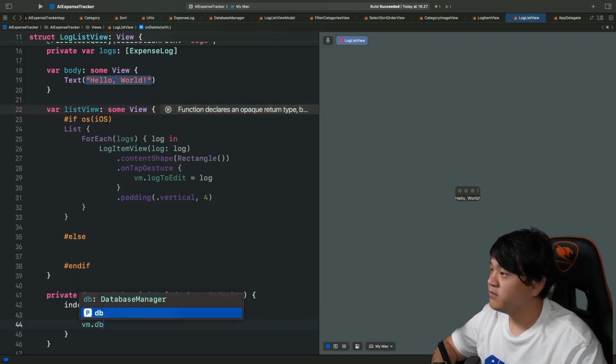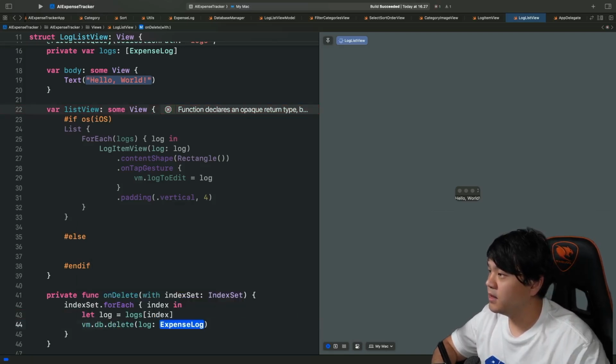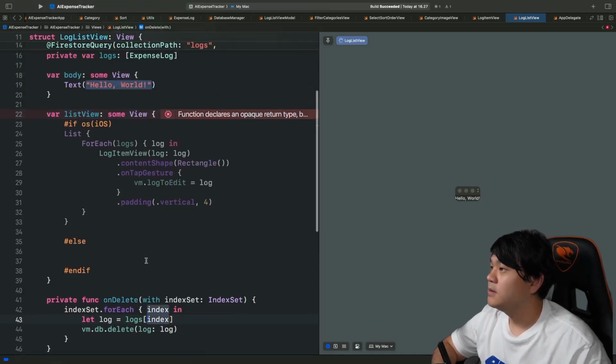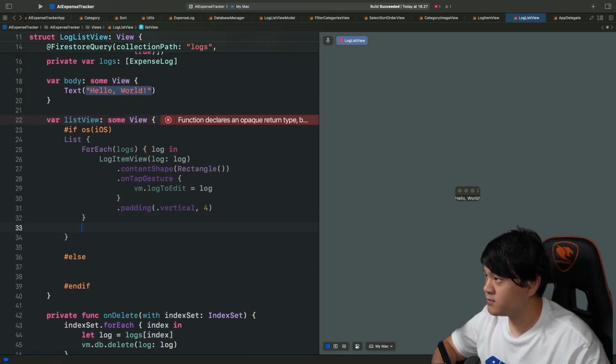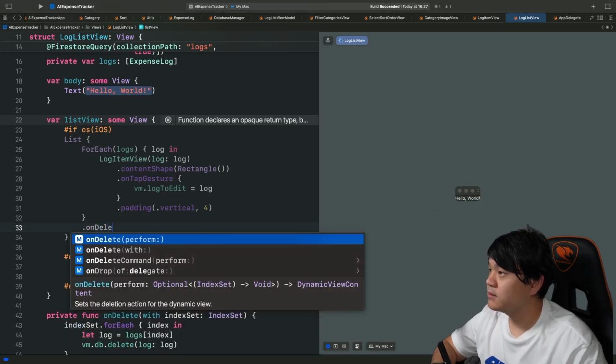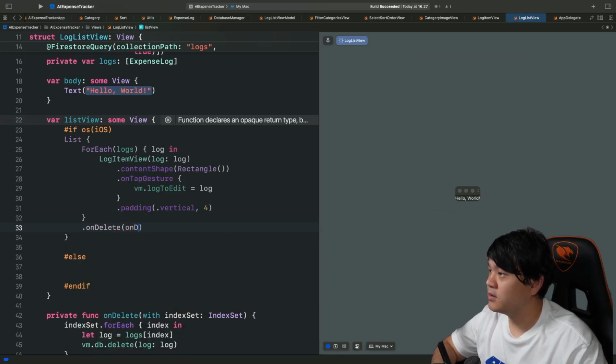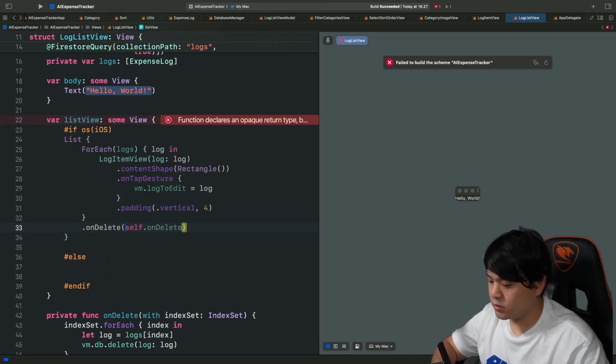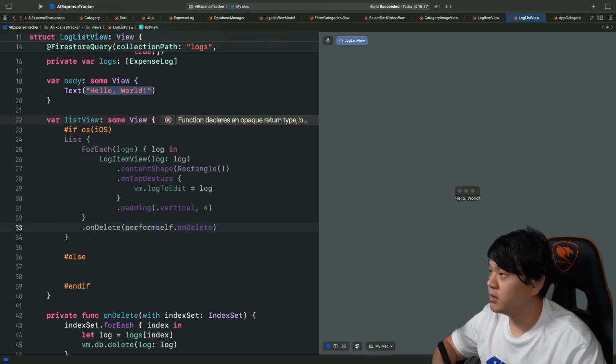And here we can simply invoke vm.db.delete, passing the log that we want to delete inside the Firestore. Okay, now in this ForEach we can simply add this onDelete and pass self.onDelete. I forgot we need to use this one, perform. Okay, this one is the one that is matching the parameter.